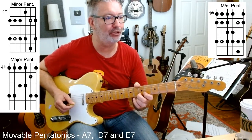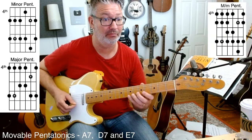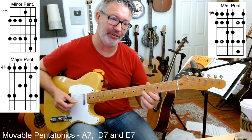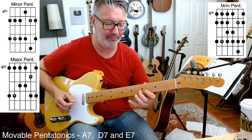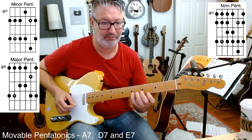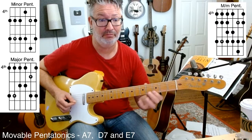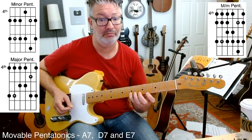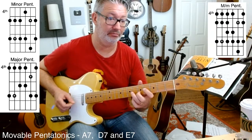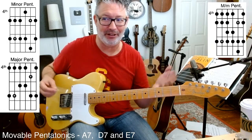So that's the top two strings of the major pentatonic. George Benson would do this lick a lot. Play the five, flat third, slide into that major third, and then hit the E. Major pentatonic doesn't sound so hokey anymore, does it? Because we've been away from the minor pentatonic for a while.